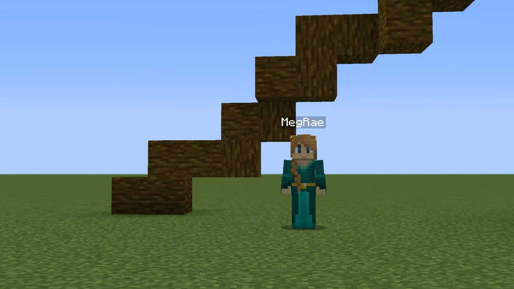So let's see how this looks. If I did that, those are basically the same distance apart. So I think that's pretty good. And when I was doing some test builds with this, it was basically just a lot of going back and experimenting and looking at what I had, which I know isn't the easiest thing to do in survival, doing this all in creative, but that's really what you have to do for any build, is just take a step back and look at it, then reevaluate what needs to change, and then go back and fix it.